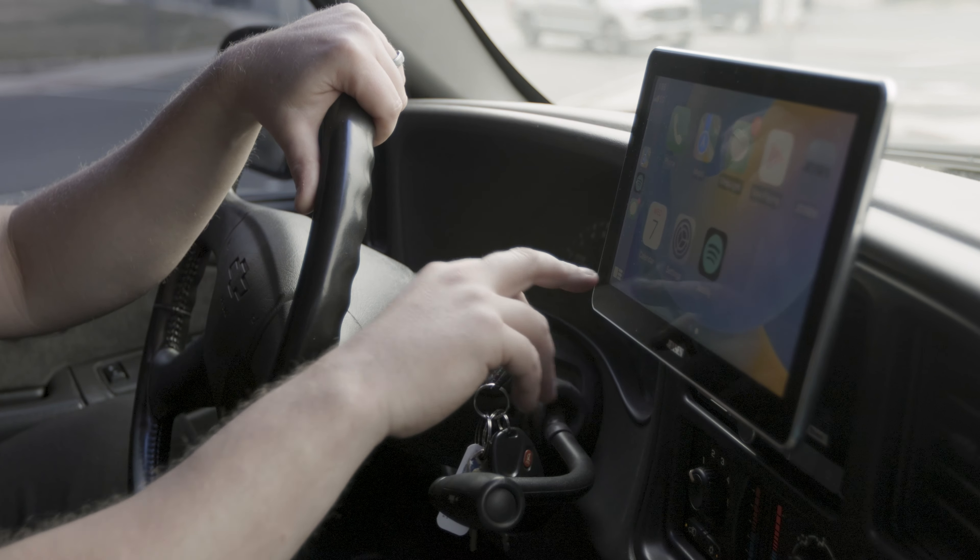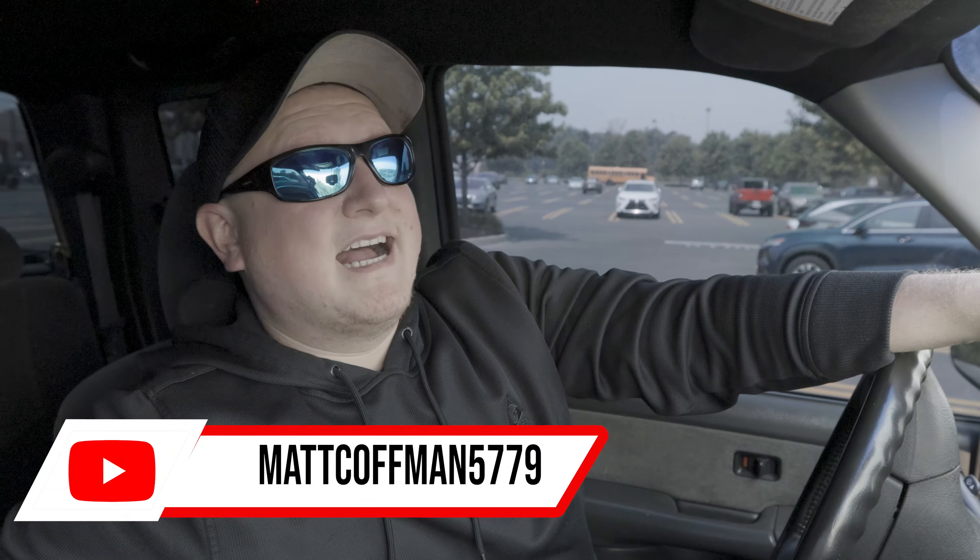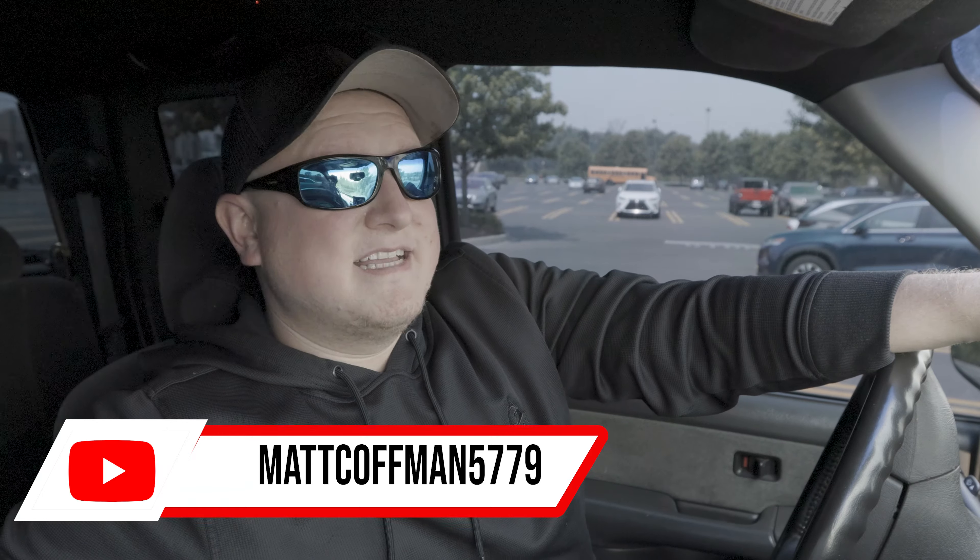The other thing I like about it is it's got a blue background, so it works well with all of the toggles that I have. I wanted my nice blue toggles, and this has a nice blue background, so it looks like it fits well together. The interior look I was going for was something clean, something modern, something that looks like it could have been stock but you know that it's not. I didn't want it to be obnoxious — though it is a little bit obnoxious — and I just didn't want it to be out of hand or uncomfortable.